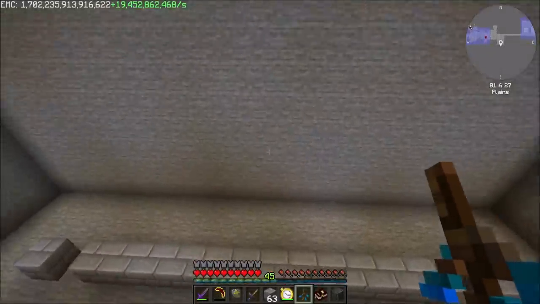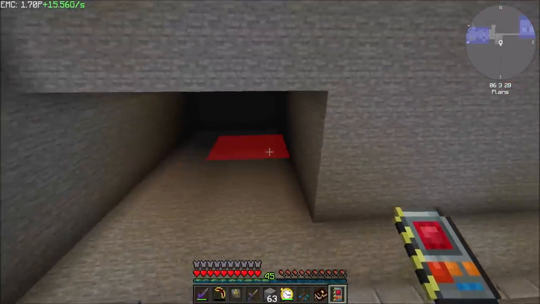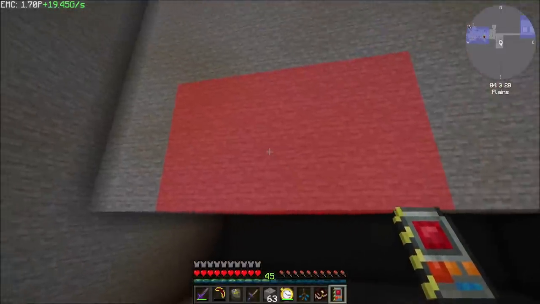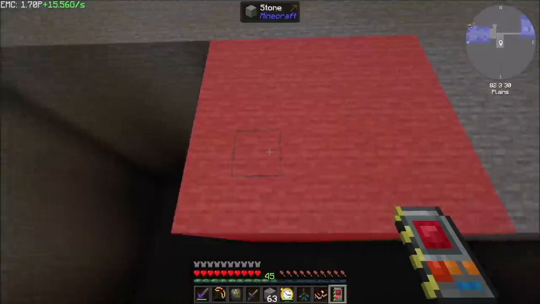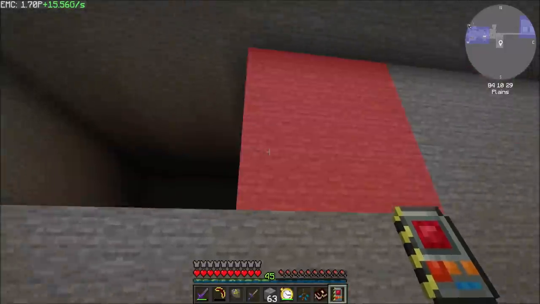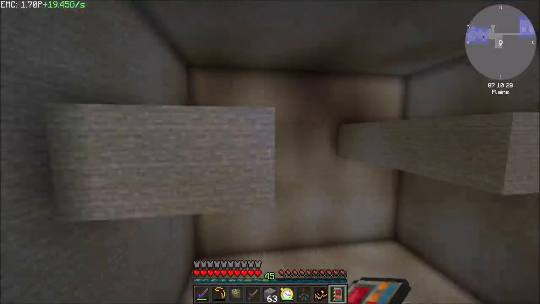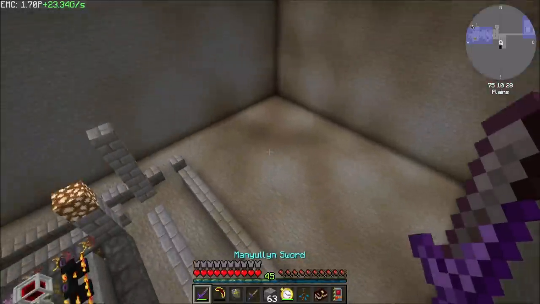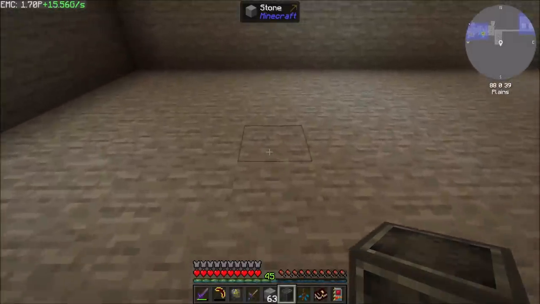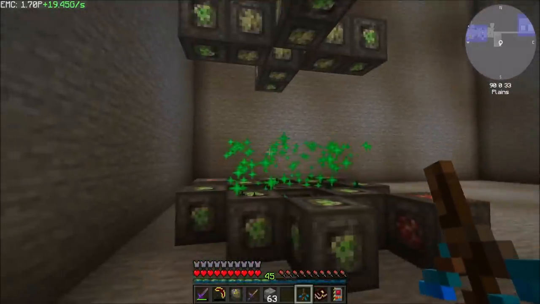Do I want to clear out more space back here maybe with my destruction gadget real quick? Might not be a bad idea just to have a little bit more room within which to operate. And that would be cool. This is how I made the area originally, obviously. Nice. Now we can throw down our master ritual stone. I'll stick it in this-ish area here, maybe-ish. I'm just spitballing. And that looks good to me.